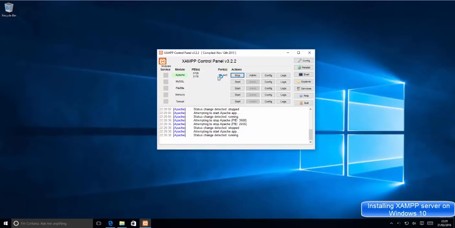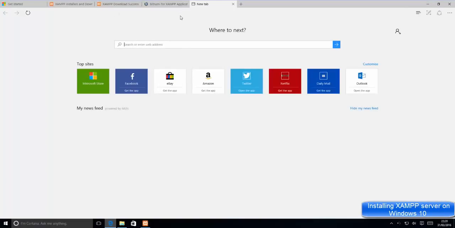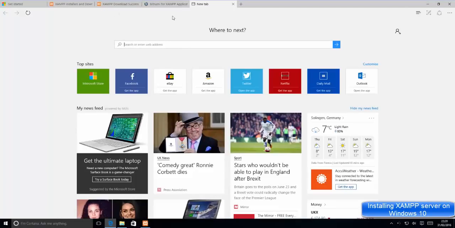Okay, so once this is done, what we need to do next is I will just open my browser, and in here I will just enter the localhost. Okay, so now because my Apache web server is running, I can just enter localhost and check if it's really running or not.